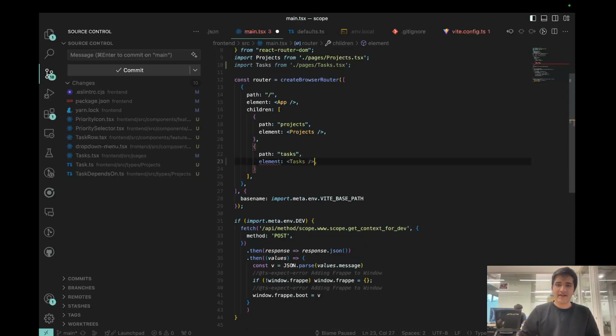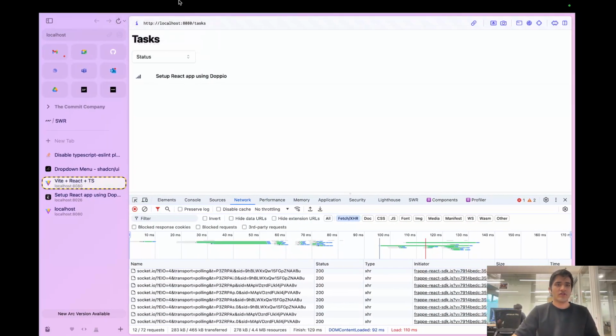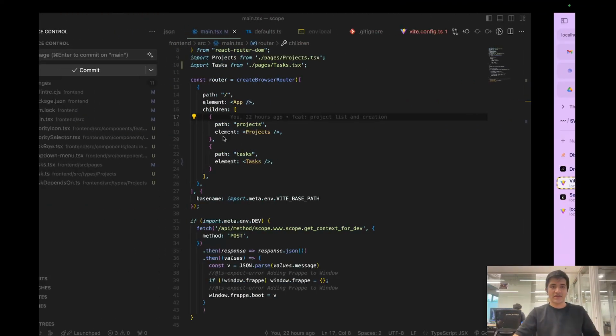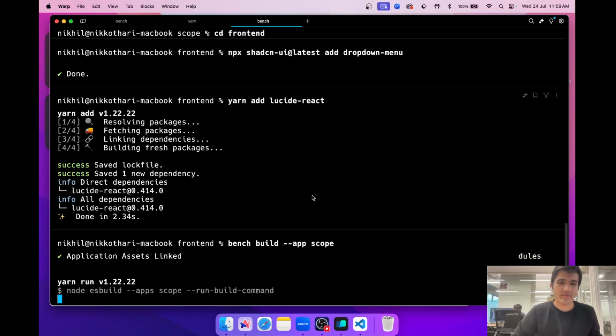The next thing that I would like to show is these socket events. So we'll build the app and then check it on production. There's a problem with that. So we build app scope.